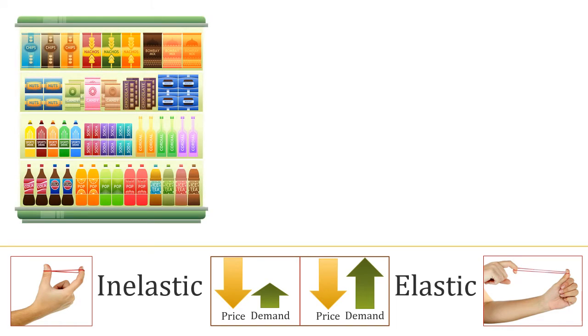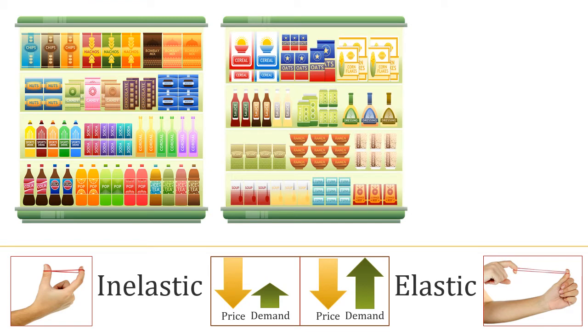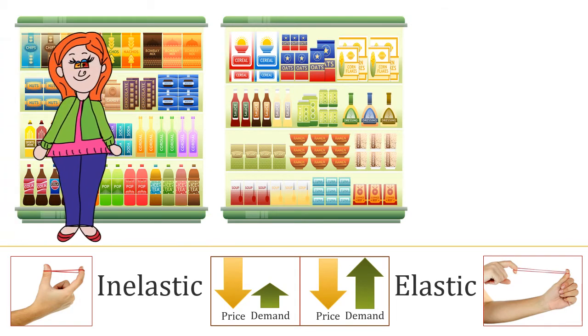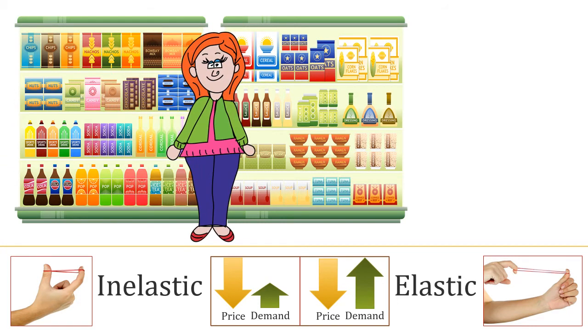So here we are in a grocery store, one shelf full of sodas and candies and nachos, and we got another shelf full of more staple things like cereals and sauces and soups. Our shopper comes along and says, "Hey, I've come to buy some cans of iced tea." Well, you may have noticed we have cans of soda, but we have no cans of iced tea. We have bottles of iced tea. So one of the first things she has to decide is whether or not she's willing to change her mind.